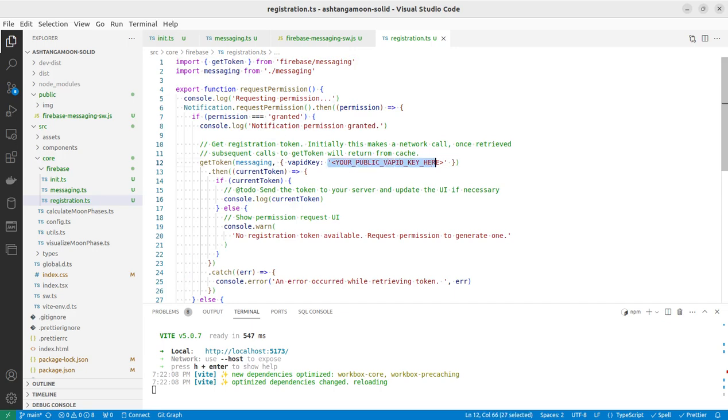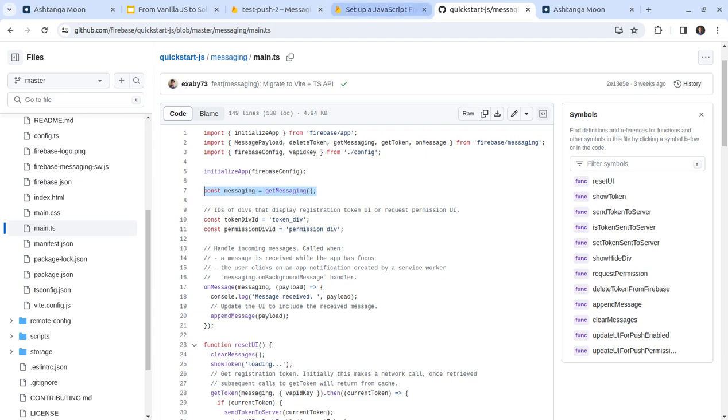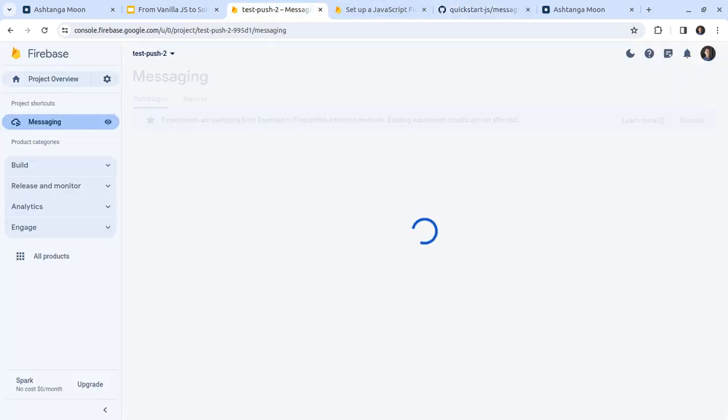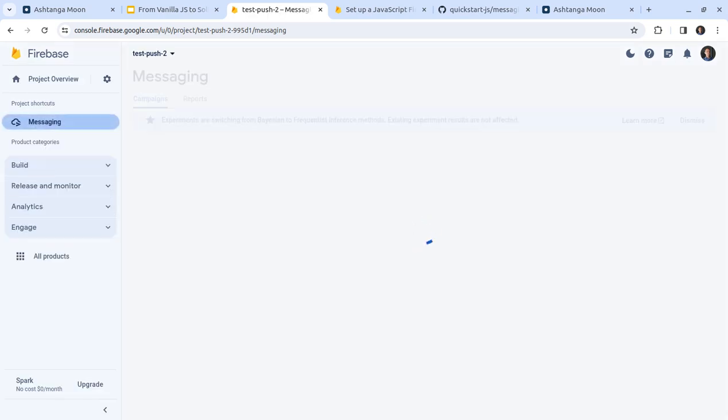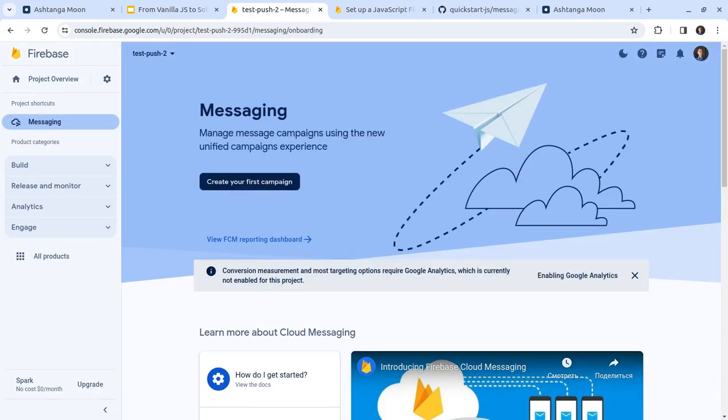You see this your public vite key here. It's one more key which is necessary for actually communicating with the Firebase backend. So with every get token request, we need to send this vite key. So I'm going to obtain this vite key from my application configuration. Let me just reload this page because yeah, it got stuck for some reason. And this vite server key can be found here in project settings.